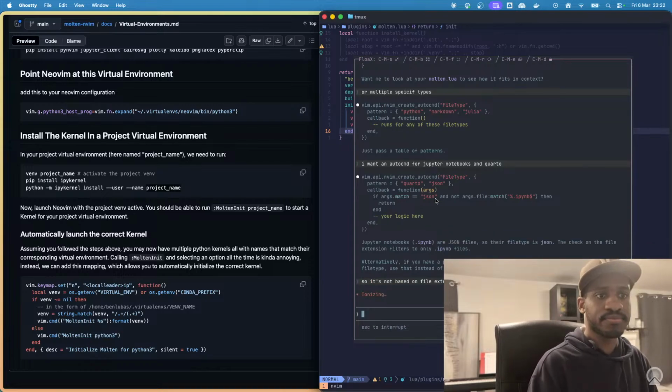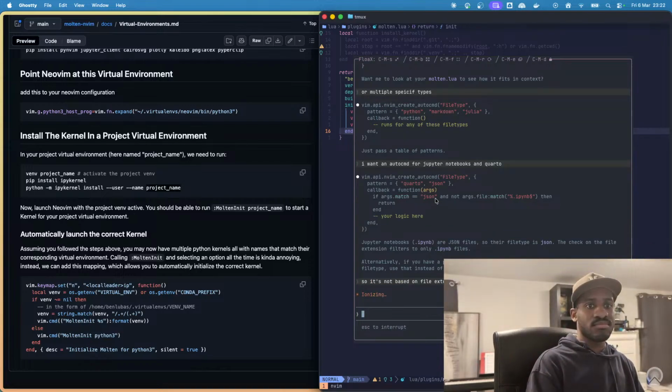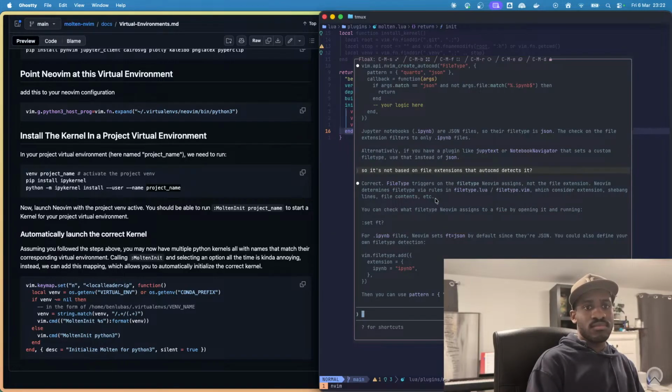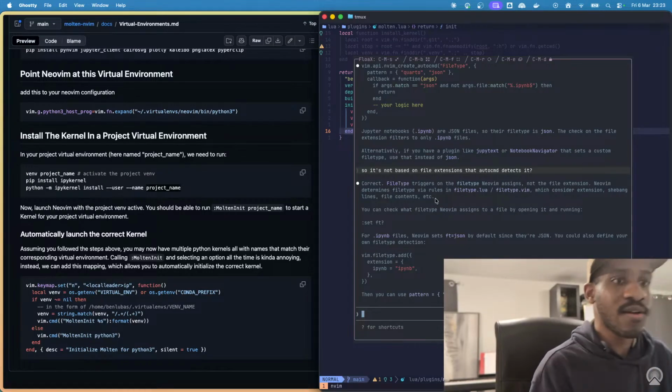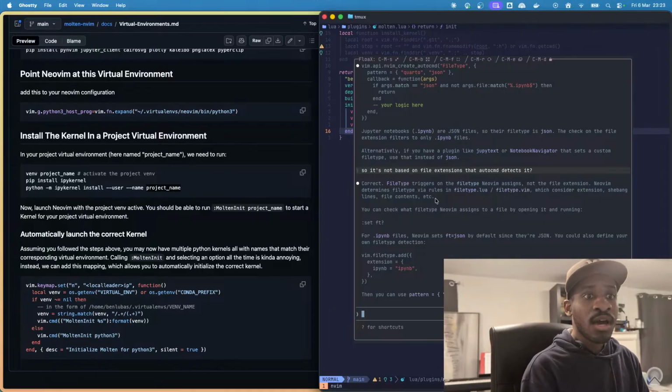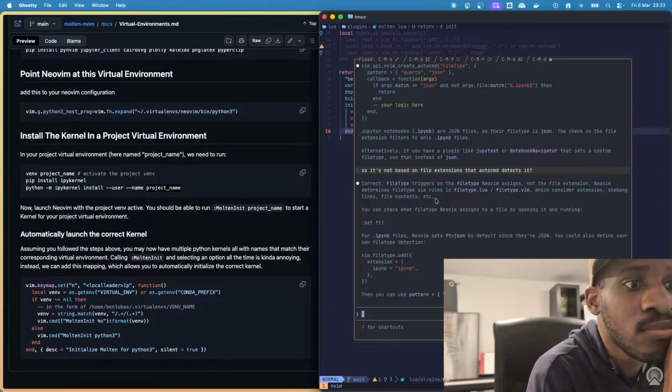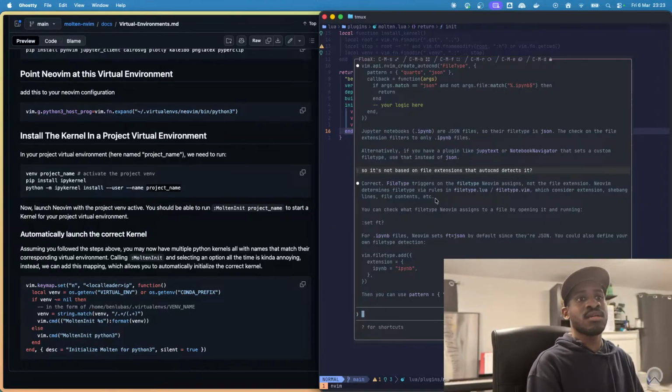It really triggers on the file type Neovim assigns, not the file extension. Okay. It will set file type to JSON by default as a JSON. Okay. Let's do this here.